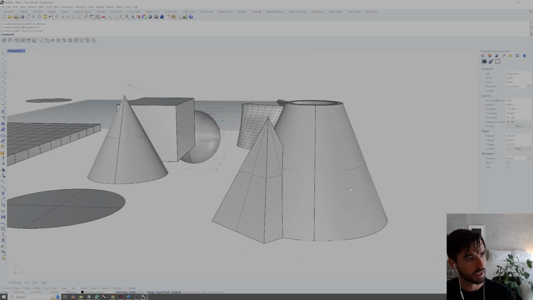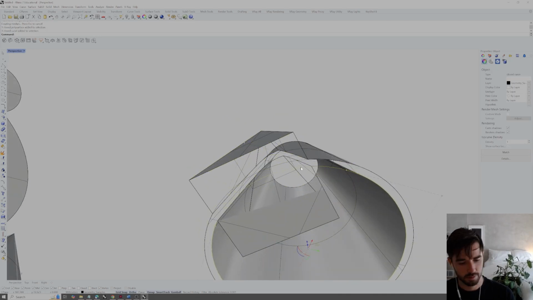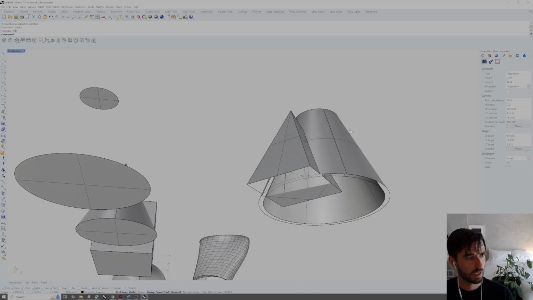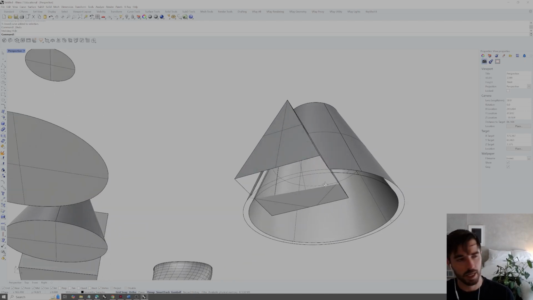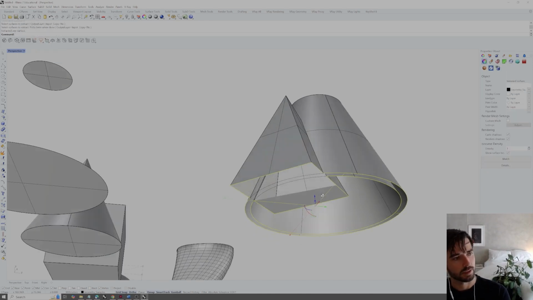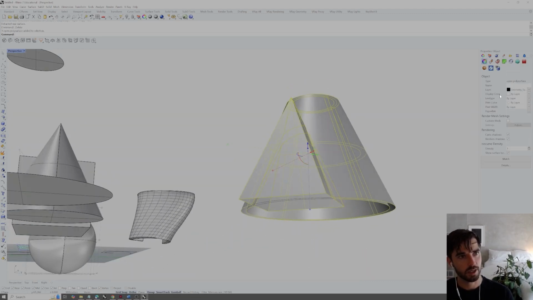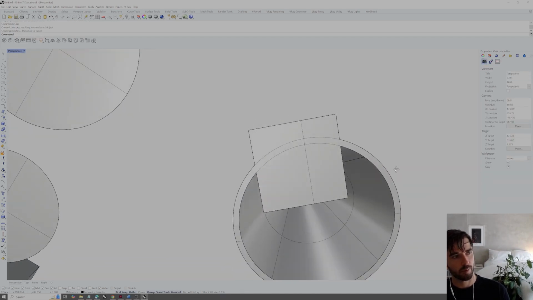And it actually looks like it struggled with that in this particular instance. So if it isn't able to do it, we can actually just do it manually by typing extract surface, click the surface you want to extract. It's now exploded from the rest of the surfaces. Select your object, which is now an open poly surface, and we can just type cap, enter, and it's now going to cap that flat bottom.